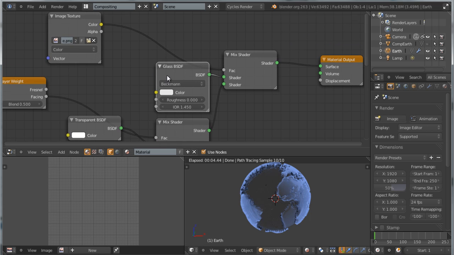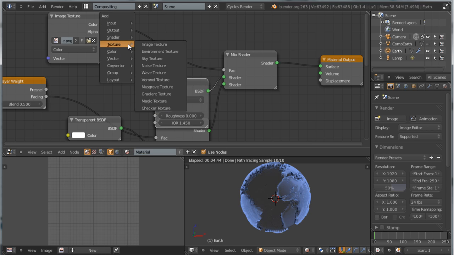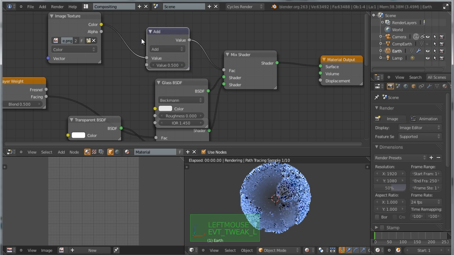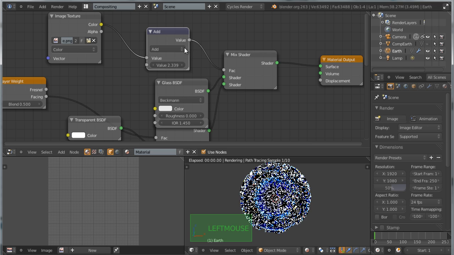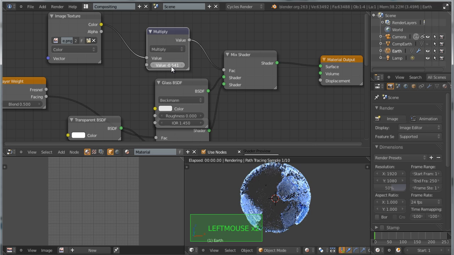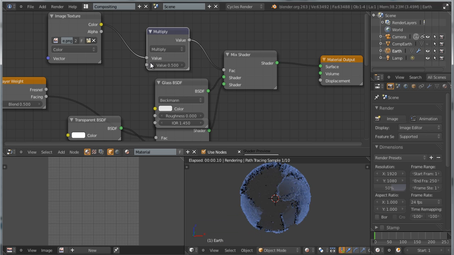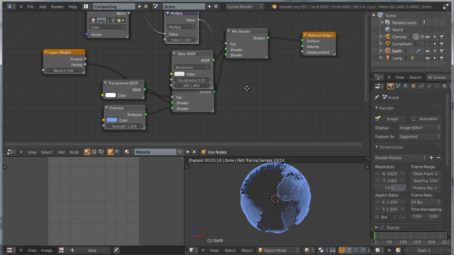All right, and you can always go ahead and add a converter math node. Connect this here after the image texture controller, and you can now play with the value, and you can switch the mode to multiply, getting different results. For example, 0.5 is going to be something like that. If you set the value to 1, it's going to be even. It multiplies the factor of blending or mixing together those shaders here.